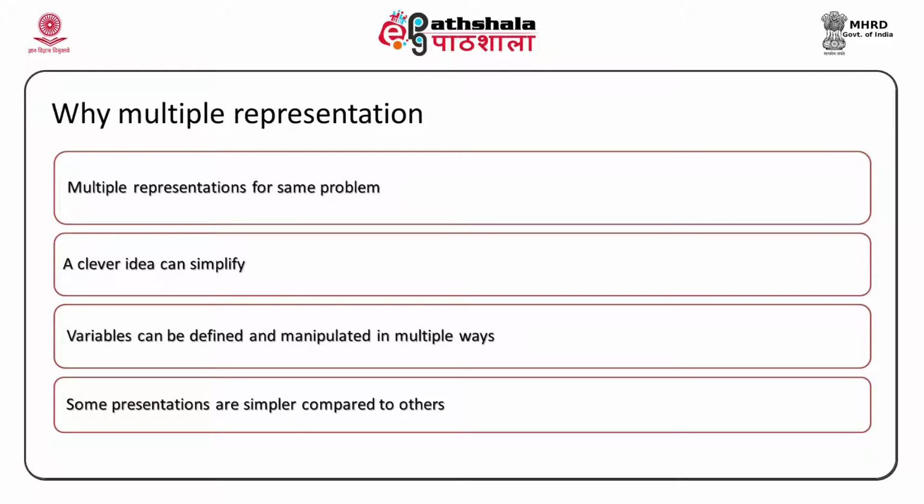Some representations are simpler compared to others. Some representations are complex compared to others. There are 2 things which I am trying to talk about. Simplicity is one, readability is the other. Probably some of you may not be able to read and understand the third representation better than the second one. The second one is very easy to understand. You just look at it and you understand what is happening, while in case of the third it is not easy unless you get that 1, 2, 4, 8 idea. If you get that right, yes, everything else becomes easy, but unless you get that, it's pretty hard. So, readability is the other issue, simplicity is the other issue. If you can combine both of them in your representation, that is the best.